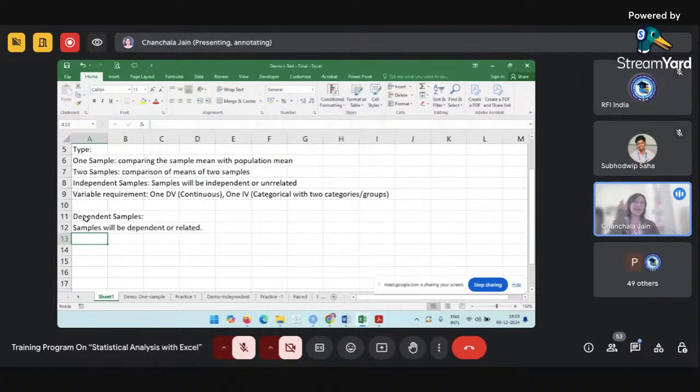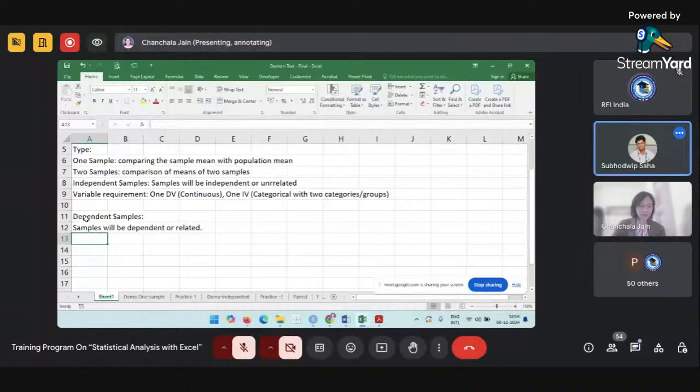Say, for example, there are 10 employees of a company. The company records the performance score of all 10 employees, and then after training, records the score of the same employees again. So for all 10 employees, we should have two performance scores, and there will be pairing in the performance scores. This is known as the dependent sample t-test. I hope it is clear now.